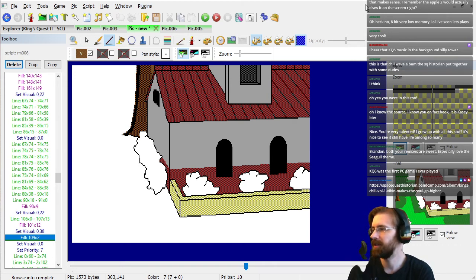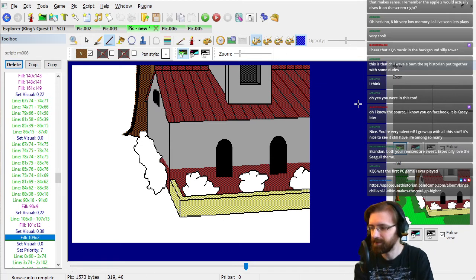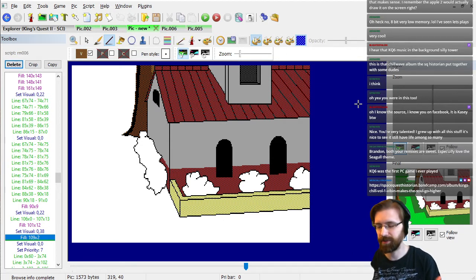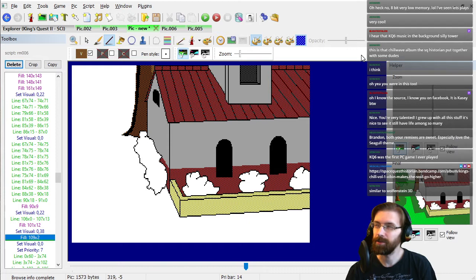King's Quest VI was the first PC game I ever played. The first PC game I ever played was either Miss Pac-Man or 3 Demon, which was a 3D Pac-Man game. It's like one of the first 3D first-person games ever made, I think. Not the first one, but very early on. I remember those the most from when I was a kid, like 4 years old, playing games on my dad's Tandy 1000. First adventure game was probably King's Quest 2 or Space Quest 2. The early AGI games I played the most.